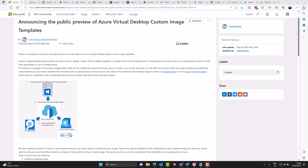So I think the bigger one there is the fact that updates are not installing on Windows 11 OS images currently, because at least from what I've noticed, if you tried to bring the latest version of a Windows operating system to create an image from the gallery, it seems like they might be a little behind sometimes. But hey, I'm excited all the same. I can't wait to try it out to see if this will replace some of my current automation.